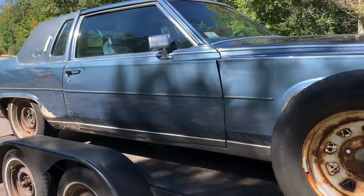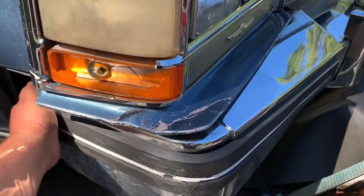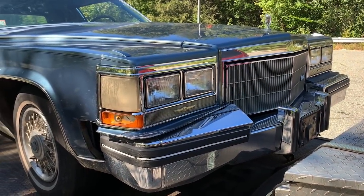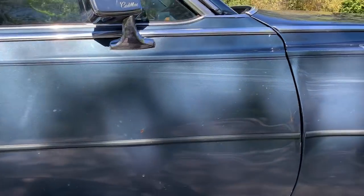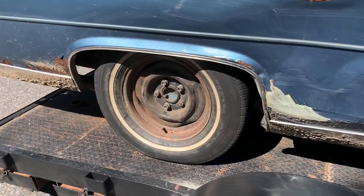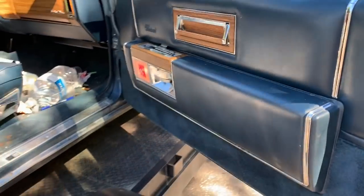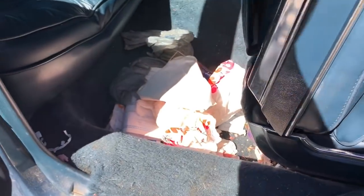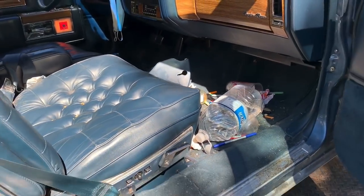Unfortunately, people aren't meant to drive cars that are old if they don't know how to operate cars that are old. And this poor, last year offered, very low production number 1985 Fleetwood Brougham Coupe D'Elegance got sideswiped, slightly ran off the road, and slightly beat up. And trashed, absolutely trashed inside. I mean, trashed. When I bought this car, the guy says I'll include everything inside the car with it. I said, oh great, lucky me.